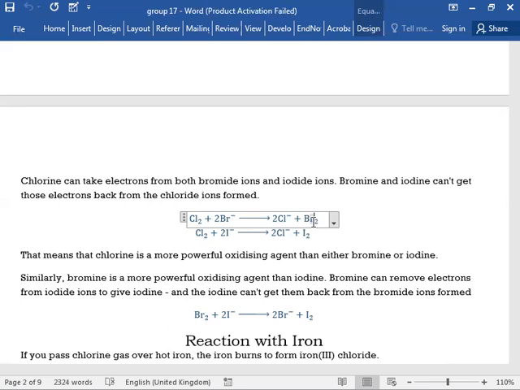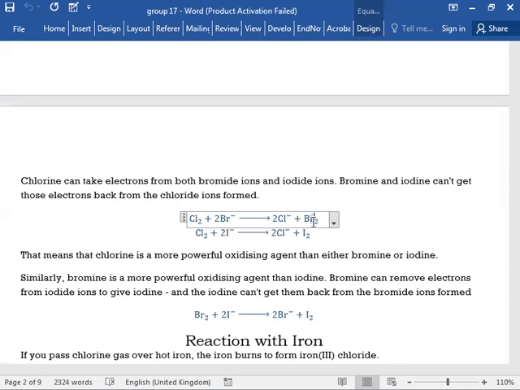पहले हमने टेस्ट कैसे किया? The first reaction that we did was कि दोनों में से एक को इलेक्ट्रॉन दिया, we gave the electron to one of them and we asked, we replaced or we added the other one as an element, and we saw whether the element takes that electron back or not, it takes away that electron or not. So chlorine did that with both bromide and iodide. Chlorine तो दोनों से strong है. And then we did that with iodide, so bromine took that electron from iodide as well.